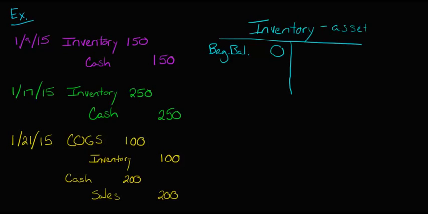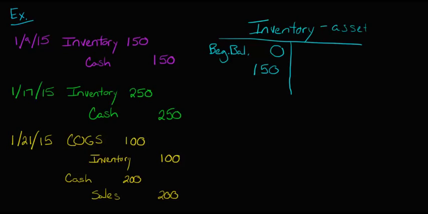So let's take a look at these journal entries and start recording them. For example, our first entry takes place on January 9th, and we ask what happened with respect to inventory. We're not concerned with cash right now. We'll have a separate T account for cash. We just want to know about inventory. Well, you can see we have a debit to inventory of $150. So we're going to enter a debit of $150 into our inventory T account.